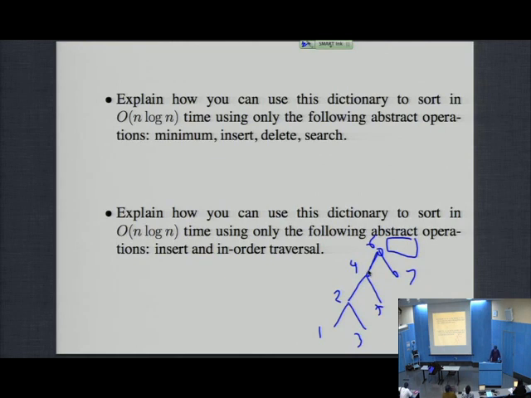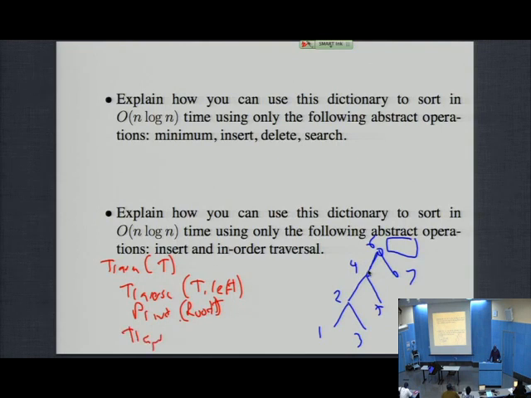The basic algorithm, if we could even write that out, to do a traversal of a tree T is to traverse T dot left, the left sub-branch of it, right? Print the root ID, the root of the tree, right? And then traverse T dot right, the right side of the tree. Okay? That's the entire recursive algorithm. See, it's recursive: traversal calls traversal twice, right?